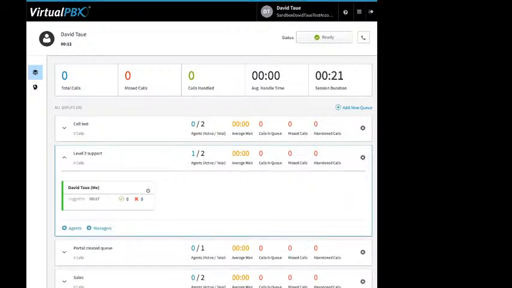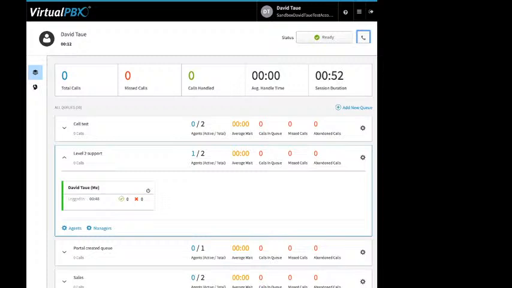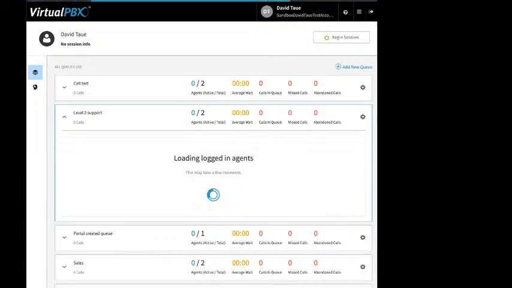You can see I'm here, and I'm green, meaning I'm waiting for a call. If I'm blue, that means I'm on an inbound call. Red means I've marked myself away. Yellow means you're on an outbound call or external call. And then there's a gold color, which is when you're on wrap-up time. Up here, agents also have this little phone icon, and they can select the devices they're going to receive calls on. Again, they can only make use of VoIP devices. And then at the end of the day, they can simply hit end session, and they're out of the queues.